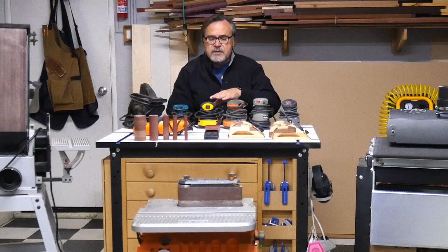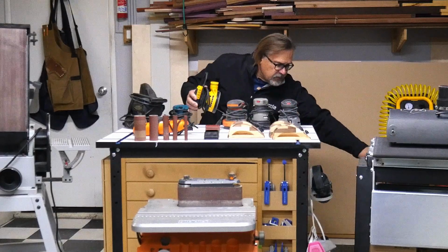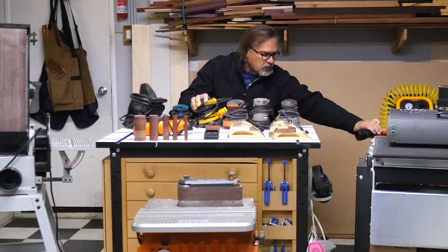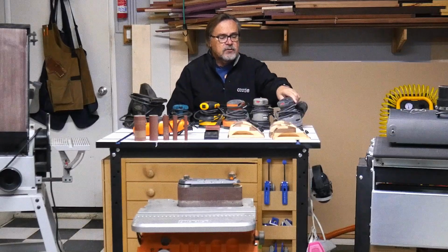Now, one of the reasons that I purchased this new one is that it has a connection that makes it relatively simple to plug your vacuum into it, and it gives a nice solid connection. These I sort of have to makeshift connectors for my vacuum.